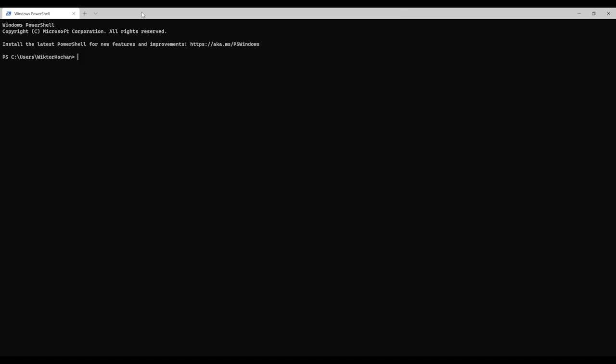In the terminal, to SSH into the gateway we need to type ssh root at the IP address of our gateway. So in my case it is 192.168.5.66, and then hit enter. Now we need to put a password. For Kerlink gateways, the standard password starts with PDMK minus and then the 6 last digits of the ID of the gateway. Then once we're in, we just copy and paste the commands from the software screen from Laureate.